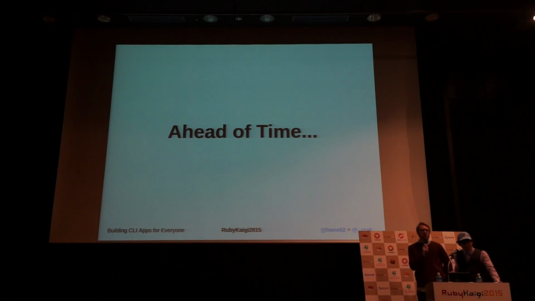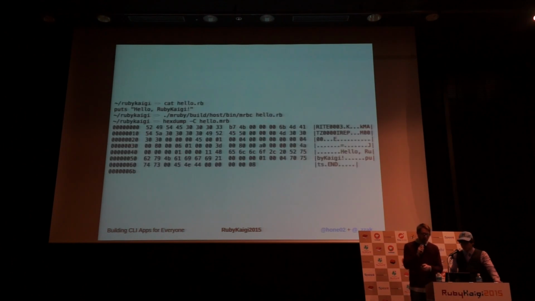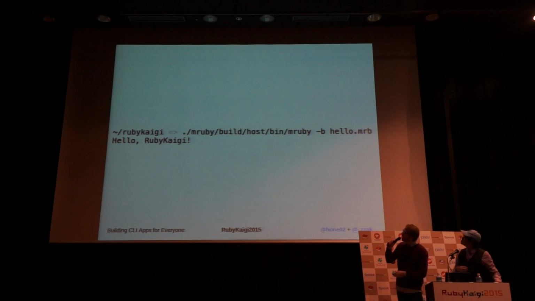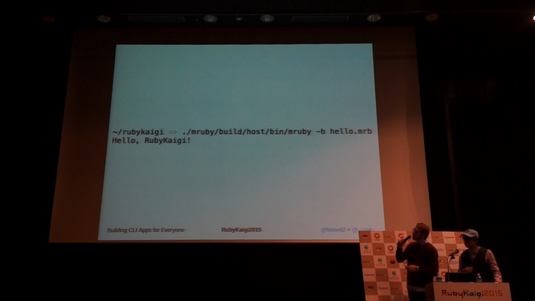Ahead of time compilation just basically means we can compile the Ruby code, if you missed this talk, into a bytecode binary format so that it can be embedded. And this is a feature of mruby. So I'll show you what that looks like. If we use the mruby-cli program that's bundled with mruby, we can output the source of this hello.rb file into binary format, and you can see that there, and we can actually reinterpret that file using the mruby interpreter, just passing the -b binary format flag.